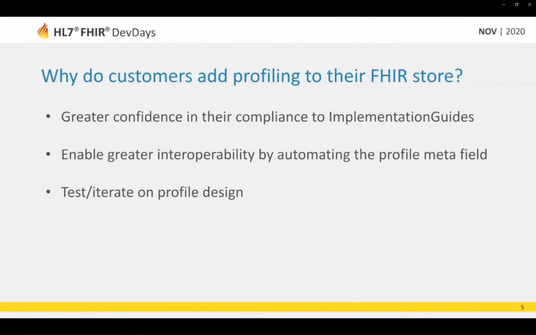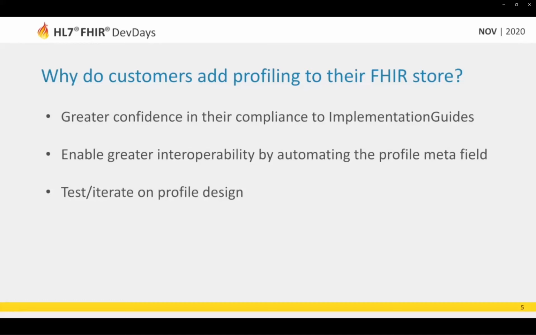And so how does this help customers? As I said, it gives them greater confidence that they are actually complying to the implementation guides they think they are. So this is especially helpful if you have third-party systems that are sending you data, or you're doing complicated mapping. If any one of those systems falls out of compliance, then you'll be alerted to that.